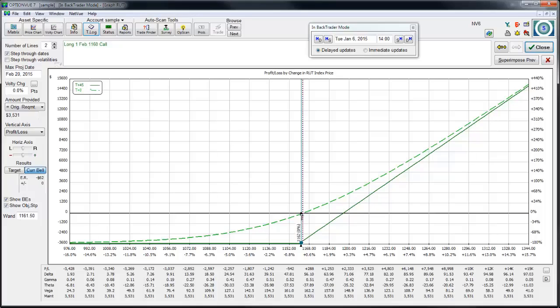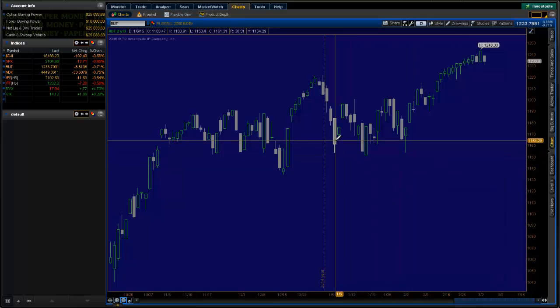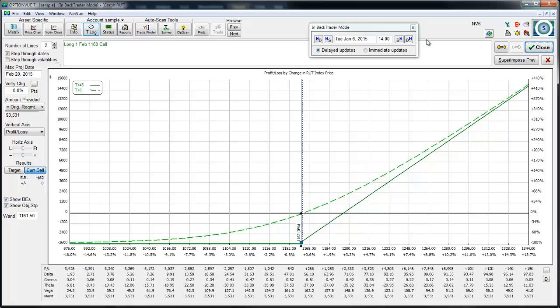So if it's going to move, I want it to move pretty quick, or I want to cut it loose. But you'll see that obviously on the 6th right here, it did. It moved up. We had 2 days where it moved. So I'll fast forward to the 8th, go to the end of the trading day on the 8th.